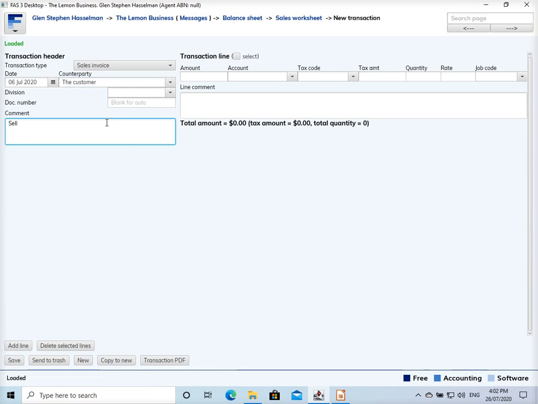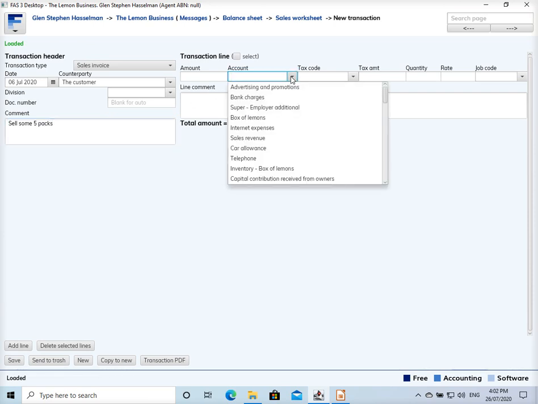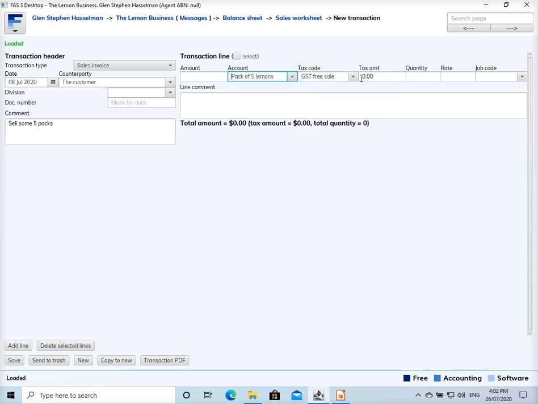Sell some 5-packs. So we want to select the pack, and in fact we might sell, let's say we're selling a quantity of 2, and the rate, let's say it's $8 per pack, and then save.